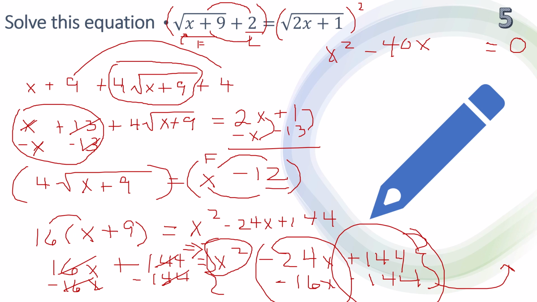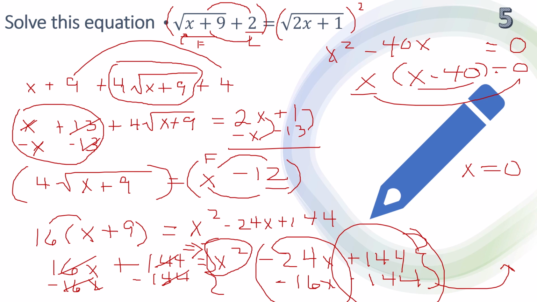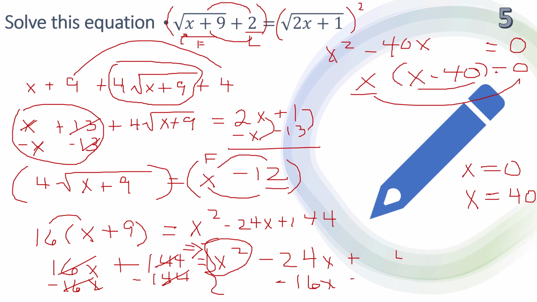All right, now I'm going to factor out an x. And then we have x minus 40 equals 0. Okay, set each of those factors equal to 0. So this first factor, x equals 0, is a solution. And set this equal to 0, x minus 40 equals 0. Solve for x. X is going to equal positive 40. Substitute those back into this equation. Let me erase my work, and let's check our solutions.